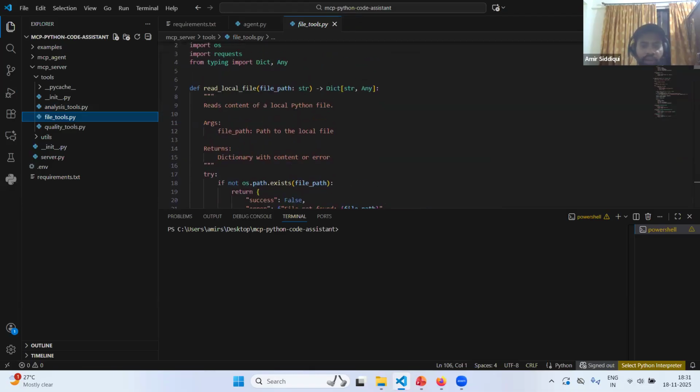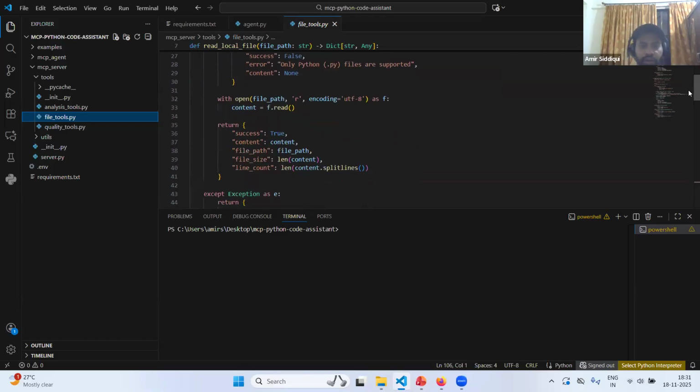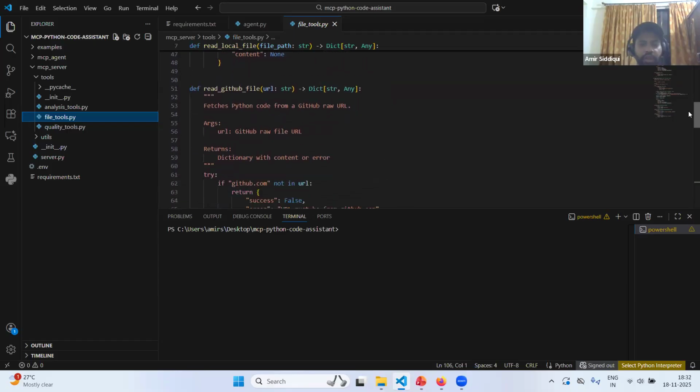You have to give your file path here, and then it will try whether it is a success or not. The output of this function will return success true, what type of content it is, the file path, the actual path of that file, the file size, and also how many lines are there in that code.